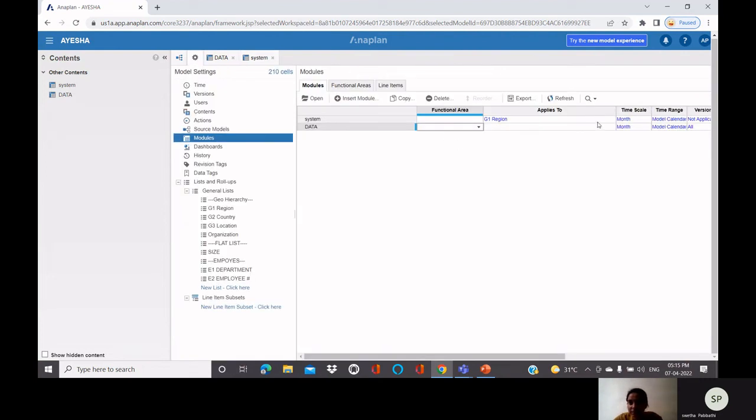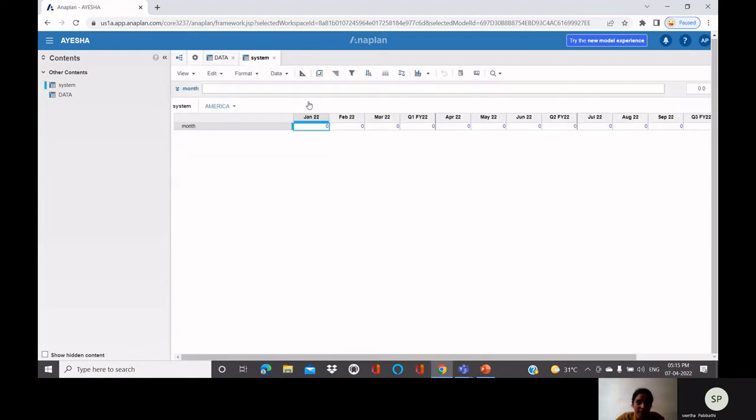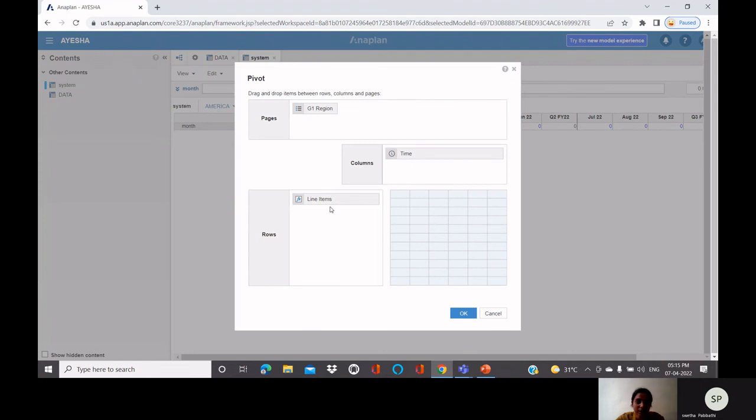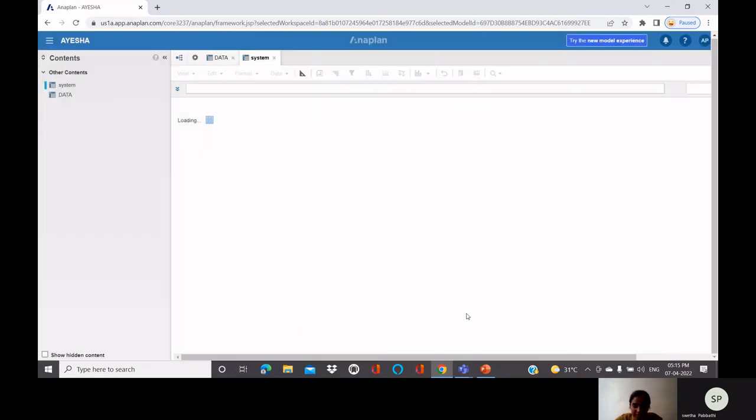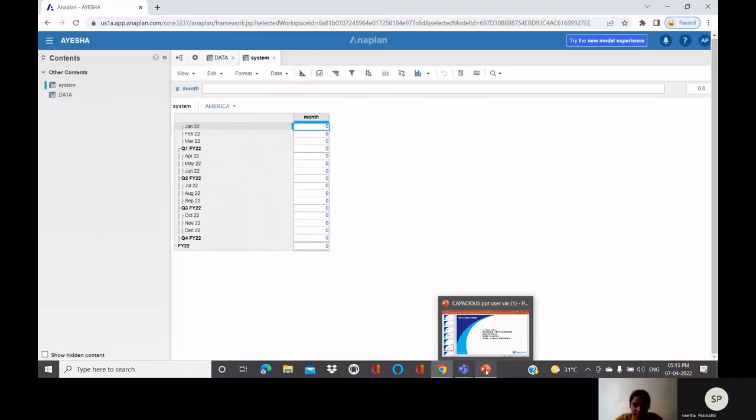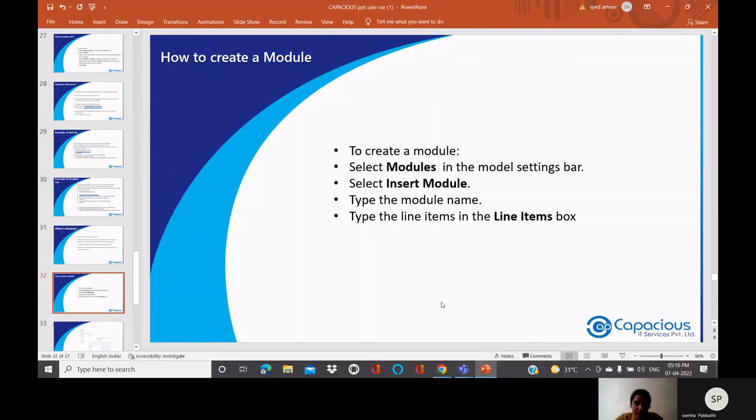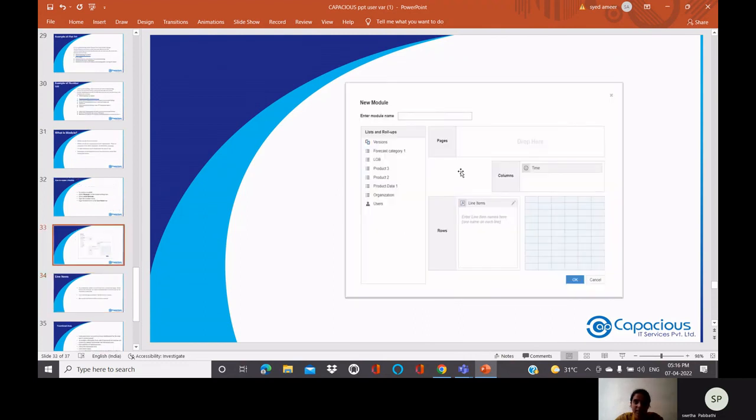We can set here dimensions whatever we need. We can change pivot how we need, like we can keep these in rows, we can keep these line items in columns. This is the example what I have created.